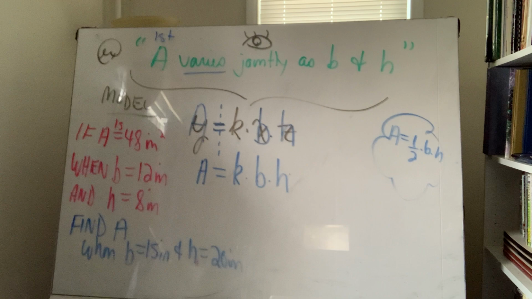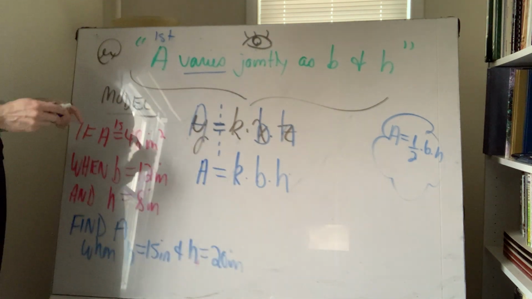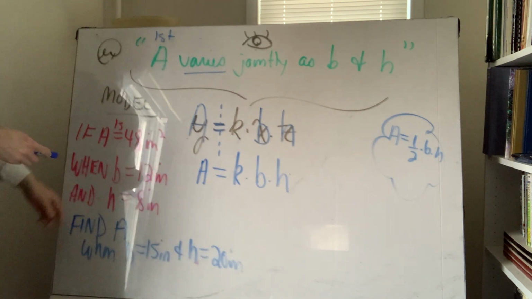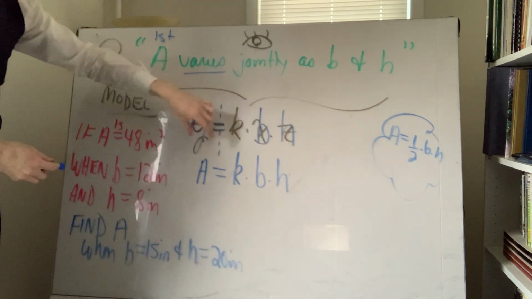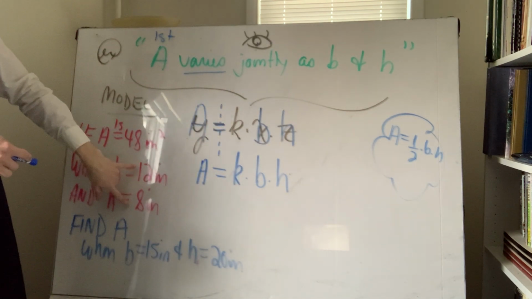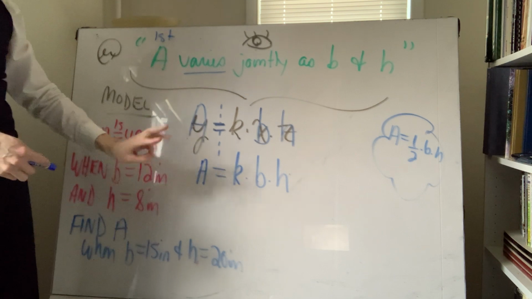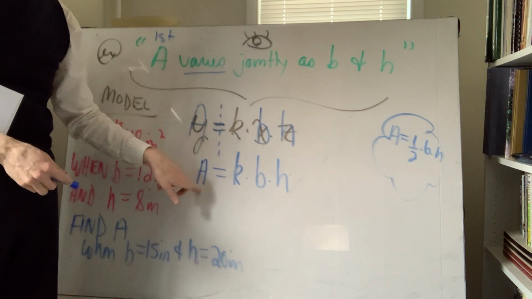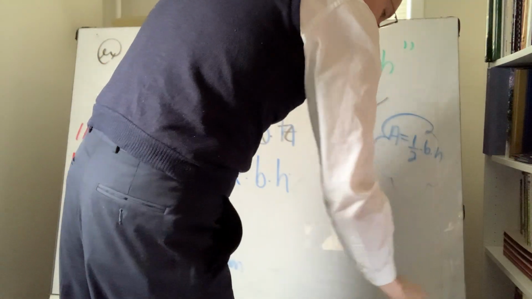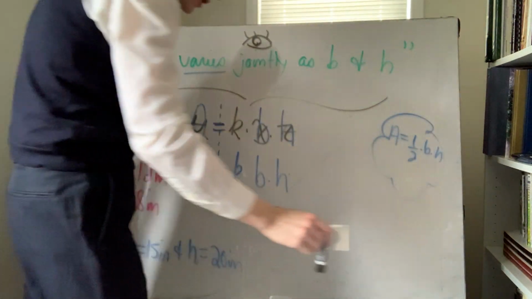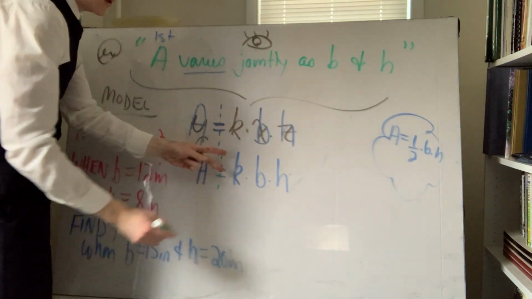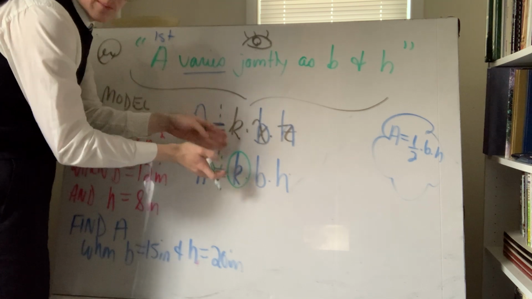This is another example of where you have to look for the proportionality constant yourself because they won't tell you. So you could rearrange this to solve for K first, or stick in these unique numbers here, 48, 12, and 8, now 3 variables, here, here, and here, and then rearrange it. I think it might be easier without the numbers and the units in the way. So I'm going to manipulate first. If we want to solve for this, I'm going to freeze it in place there.